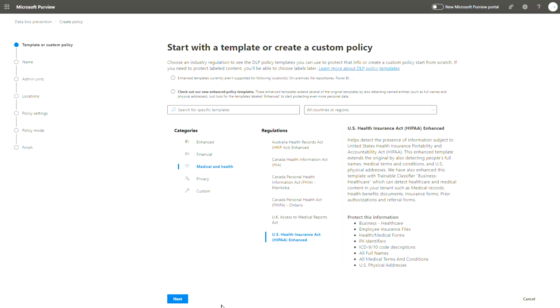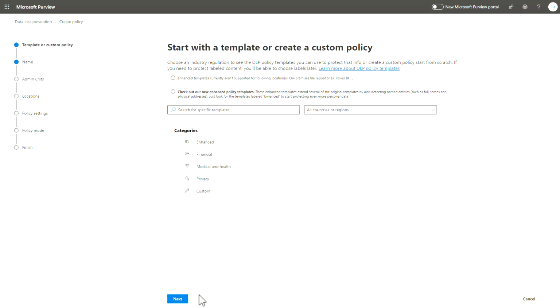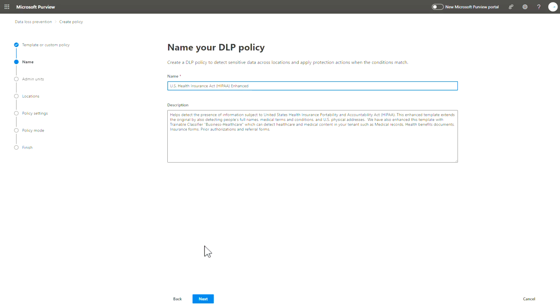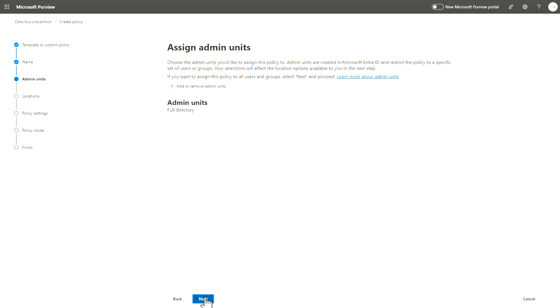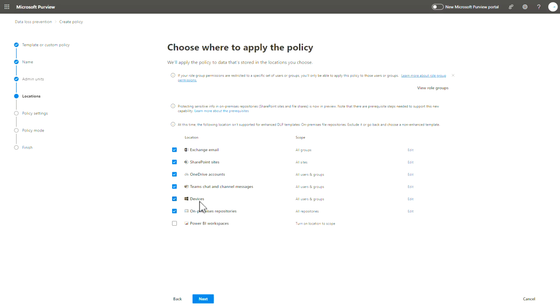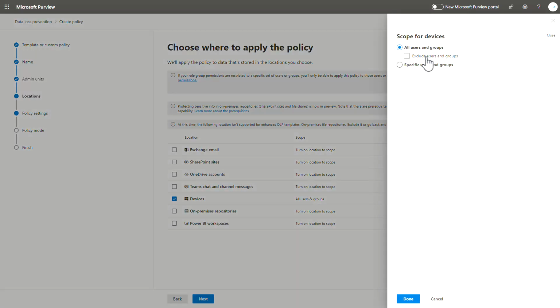That's like, hey, I'm a HIPAA client. I want to protect things like PII identifiers, insurance files, things like that, physical addresses from being detected. And when you do get into that, you have predefined templates, or you could use a custom template to target specific resources. But you have in here this devices section as far as what you want to target, and you can uniquely scope it to just the devices, and you could further scope that to just personal devices by clicking on edit here, and you could exclude certain users or groups.